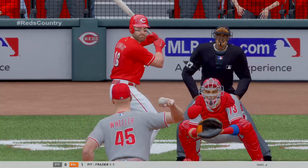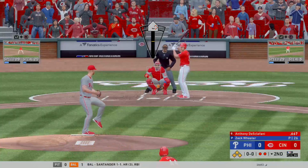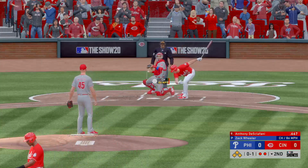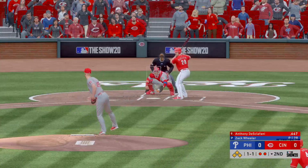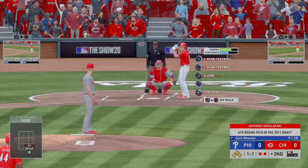Runner on first in a double play situation, so you expect to see a lot of pitches down in the zone. So I think that pitch up right there was a good one. Obviously, the double play is more efficient, but you're always going to take a K when you're on the mound. And a golden opportunity here to give his guys the lead with 3 men aboard.